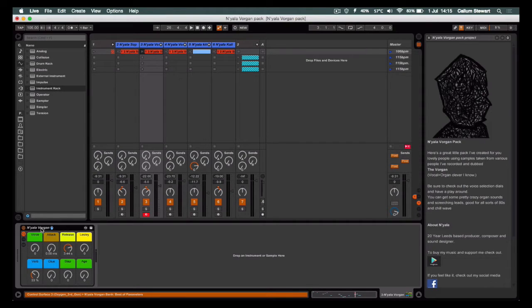So over here you've got a voice selection dial. So down always to the far right you'll get the male voice, which is kind of nasally but quite nice at the same time. Turn it around to the centre, you'll get the first female voice, and then all the way to the left you get the next female voice.